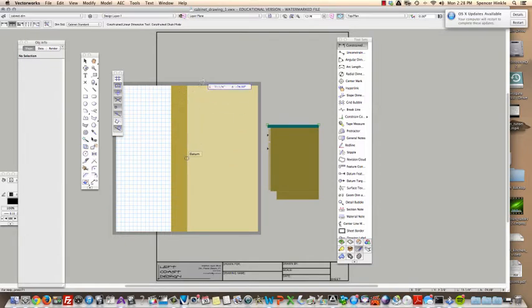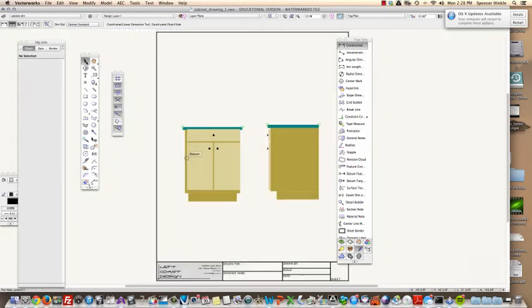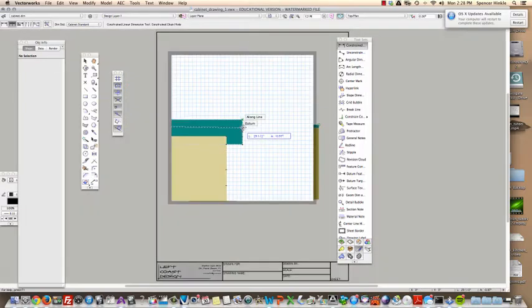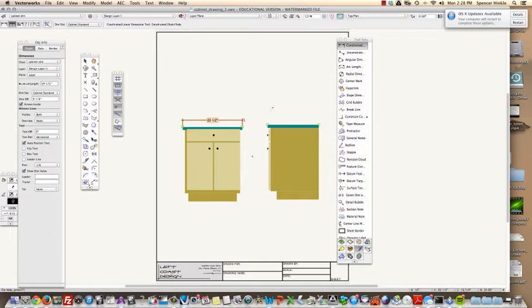Now, it depends on where you have your cursor. So you need to make sure that your cursor is close to where you want to be. So we'll go zoom, click, come over here. I'll hit Z again, click, and pull it up. Double click because I'm in the chain mode. All right, now I'm going to click over here, click here, and I get a hint. I love it. They're both at the same height.